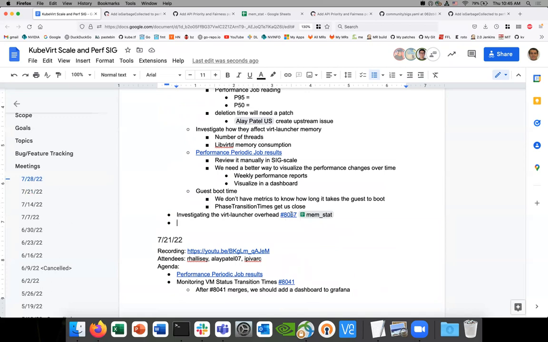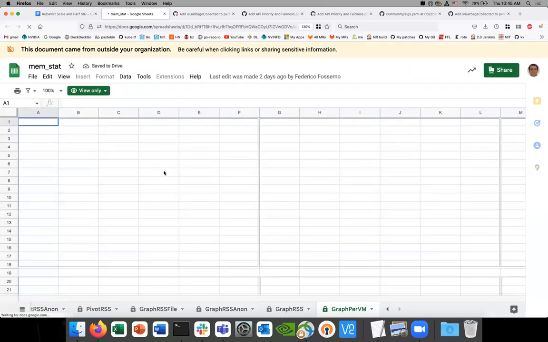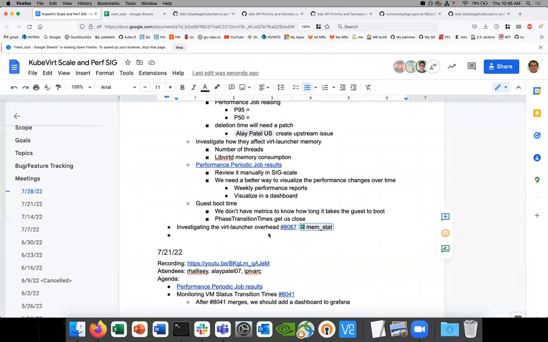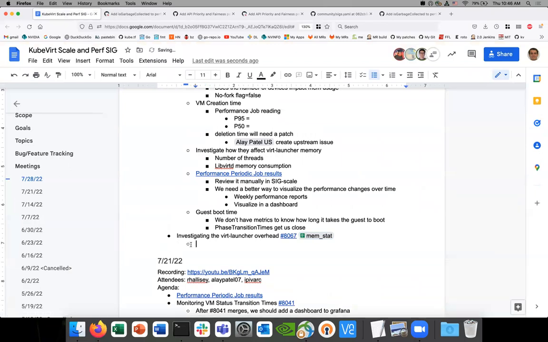Okay, no, I have no updates, except for the part that, I don't know if we can say this, but it seems like there is a memory leak, because we saw that the RSS anon is always increasing. So together with Antonio and Lugo, we are trying to investigate the C part, the CGO part, with tools that are not quite easy to install, but after a while we succeeded. So we are running our memory test in the CGO part, and I hope that next week we will have some updates about it.